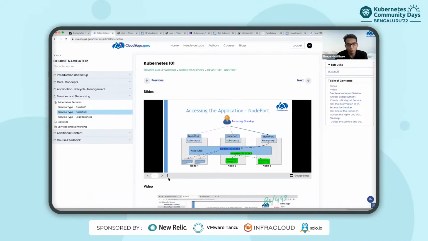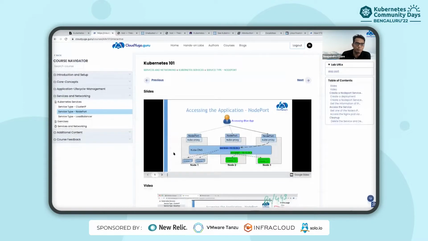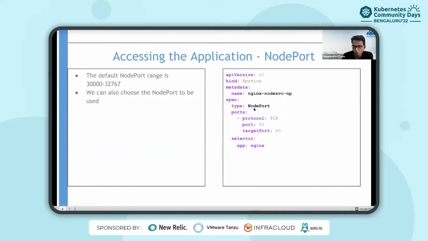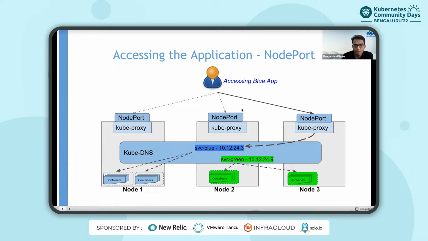Okay. So what we did earlier is how we exposed the service in the previous case: it was available only inside the cluster. Now let's say I want to make my apps publicly available. So here I'm deploying the service type of NodePort, right? I would basically create a service of type NodePort. So what happens with type NodePort? One port is being blocked on all the nodes.